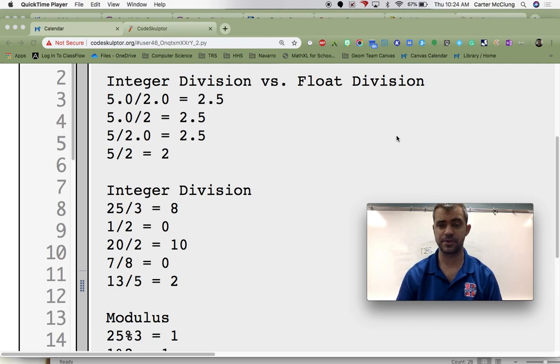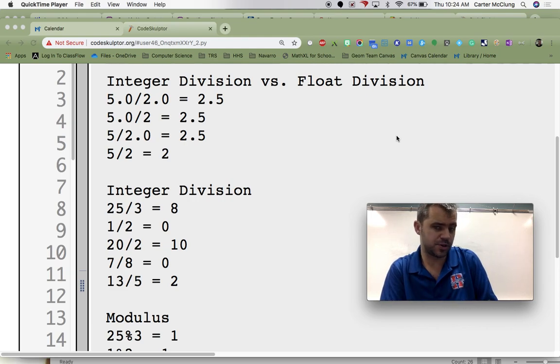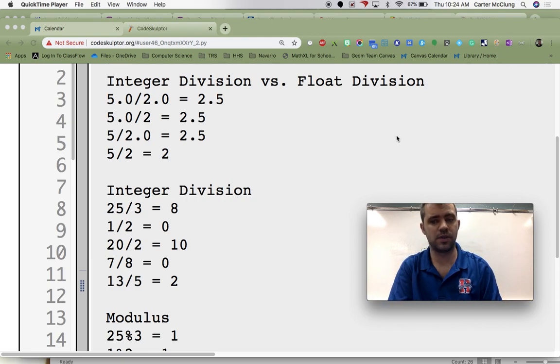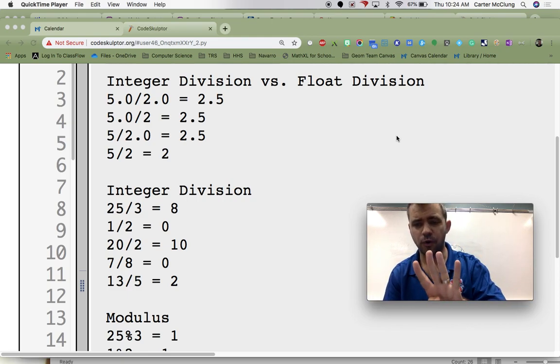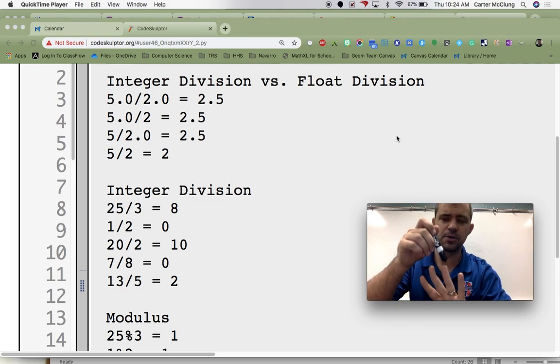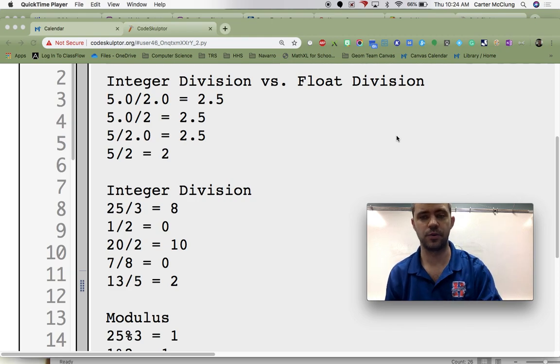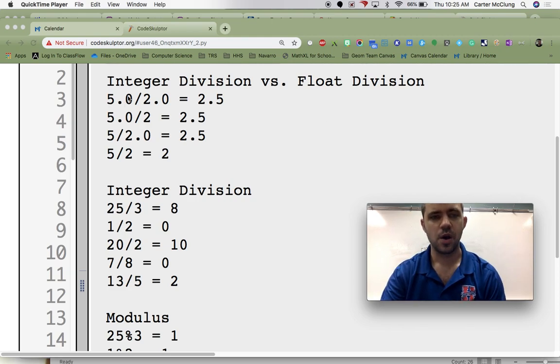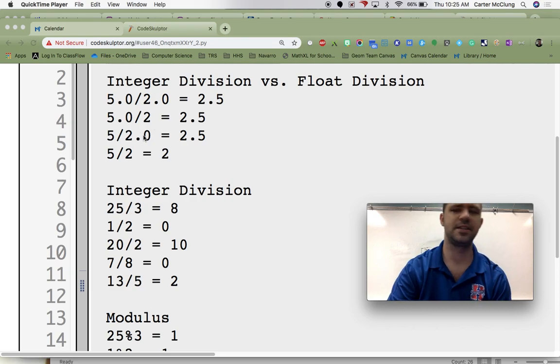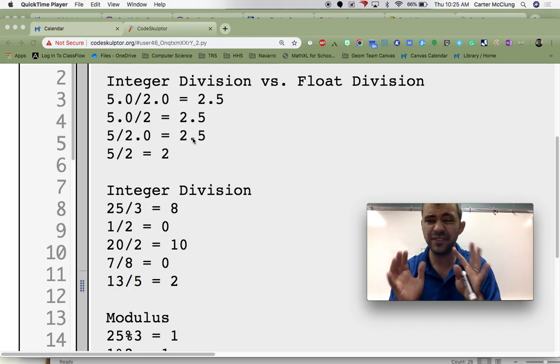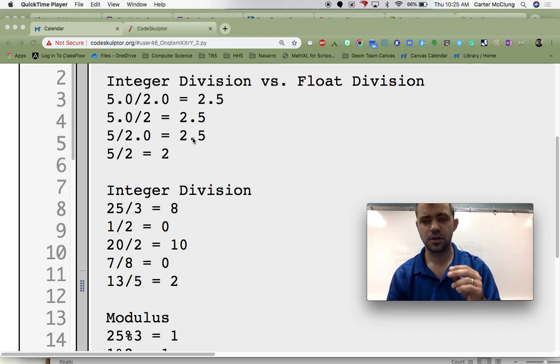So we've got our two number types, right? We've got floats, which are like decimal numbers. We've got ints that are whole numbers. Well, when you do the four basic operations, addition, subtraction, multiplication, division, if there's a float involved, your answer will be a float. So, for example, here we've got two floats divided gives us a float. A float and an int divided gives us a float. An int and a float gives us a float. So if there's a float involved in one of those four operations, we're going to get a float for our answer.